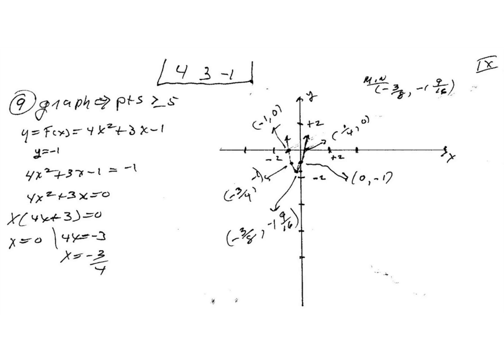And we plug in our points for our intercepts, 1/4, 0, and the ordered pair minus 1, 0. And we put in the minimum point, minus 3/8, comma, minus 1 and 9/16. And that completes the solution of one parabola. And we have how many more to go? 6,498 more parabolas to go.